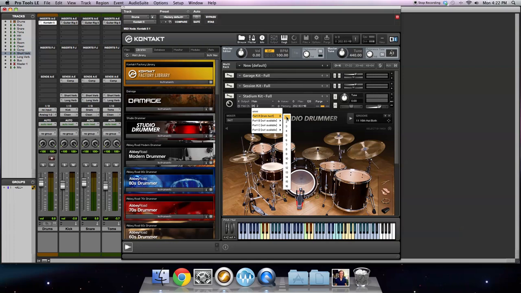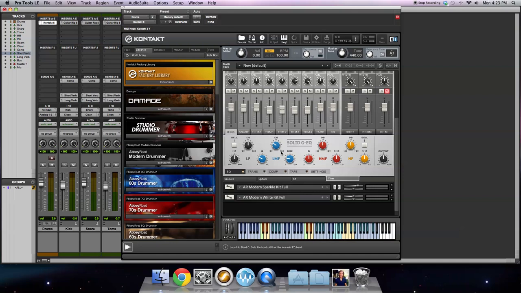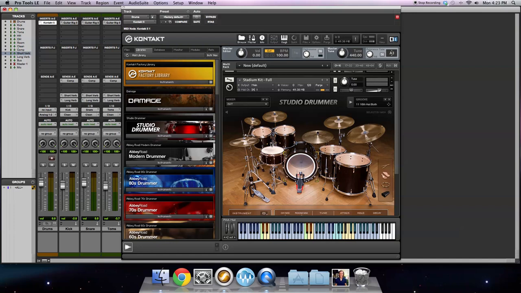Switch the MIDI over. All right, and just like the other ones, same mixing setup with the mixer, doing the same kind of EQing. They're all the same. Same tom panning and everything like that. I did notice that when I was setting these up, these toms came in a little bit hotter than the other ones on the other kits. So I backed those off a little bit to try and keep the volume the same across the different kits. So this is done loading. I'll play it back for you and you can hear it.